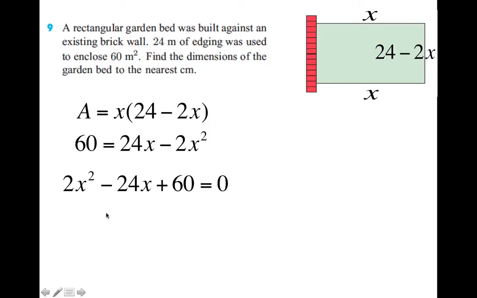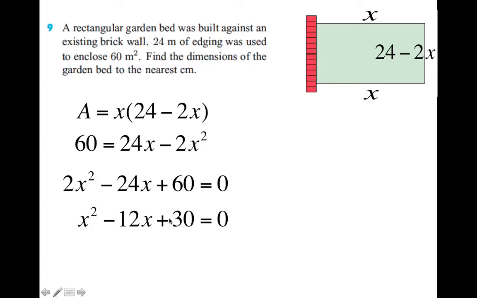Now I can solve it by factoring, quadratic formula, or completing the square. But first, to make it easier, I'm going to get rid of this 2. Factor out a 2. So 2 is gone. These all reduced to half their size. Some students wonder, what happened to the 2? Can it just really disappear? Well, imagine if you had a 2 in front here and you divided both sides by 2. This would just be 0 divided by 2 and it just remains 0. So that's how you get rid of the 2.